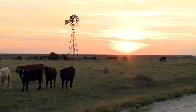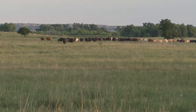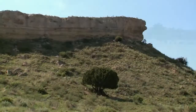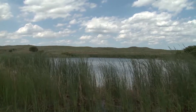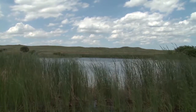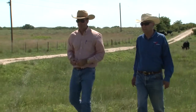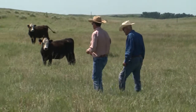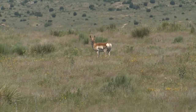In the Texas Panhandle, the Turkey Track Ranch covers nearly 76,000 acres. From sub-irrigated meadows to Caprock country, this widely varied landscape has been owned by the Coble and Wittenberg family since 1916. Today, the ranch is managed by Jay O'Brien and Dale Smith of the Adobe Walls Cattle Company. It's still in the Wittenberg family, and they're actively involved with the stewardship part of the ranch and making sure that it addresses the needs of wildlife as well as cattle.